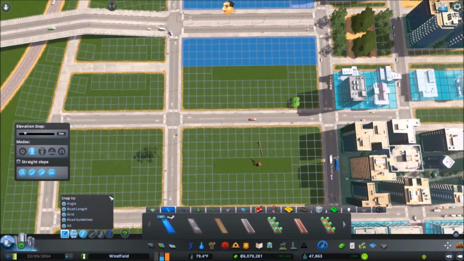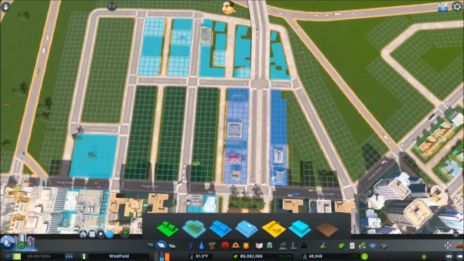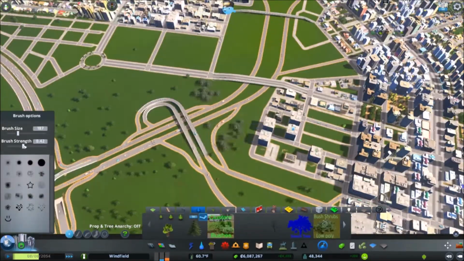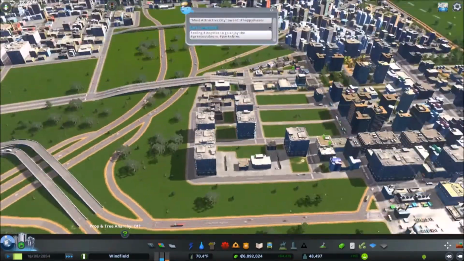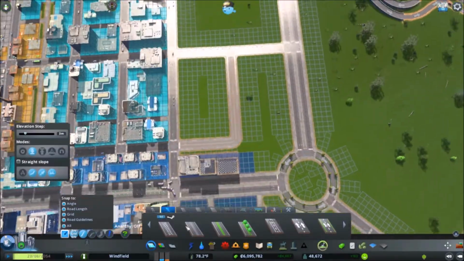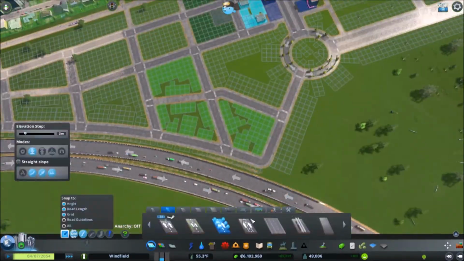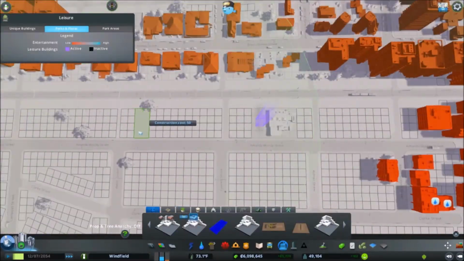So what I'm doing is just sorting out the demands, because at the beginning of this video there is insane demand for industrial and commercial. It's insane, so I was trying to sort that out. It wasn't really that much for residential, but they're continuously growing, I'm guessing, as I'm placing the other services that are needed. So that's that. What else? Yeah, there's not really much to do.